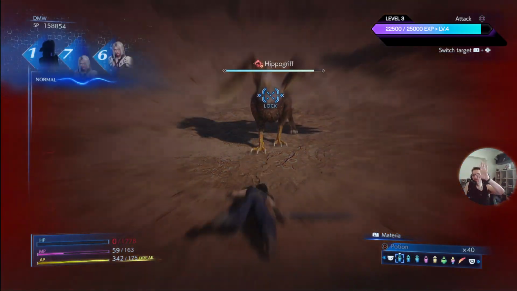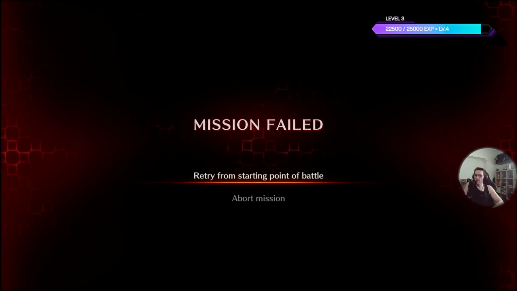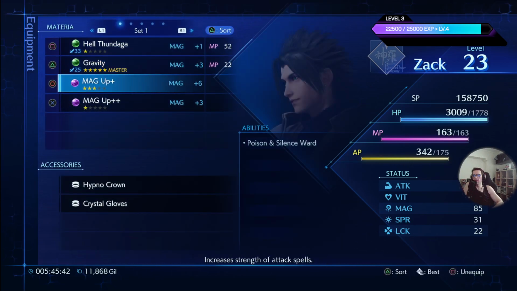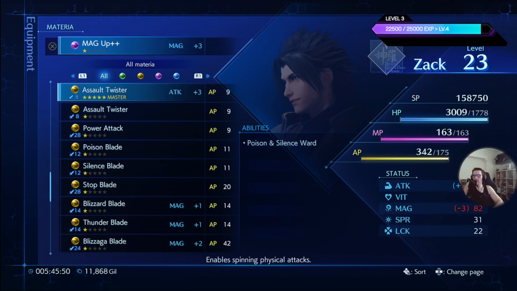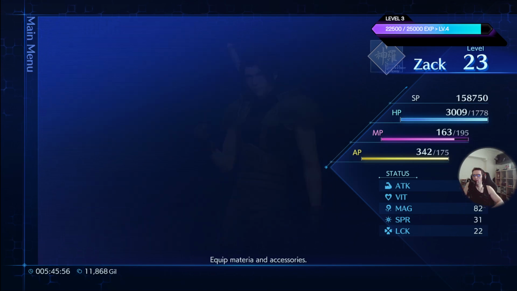Okay. I need fire? No. Okay, I know what I need. I need gravity, fire, magic up 1, magic up 2, and try fire. This one's on X, this one's on square, on circle.